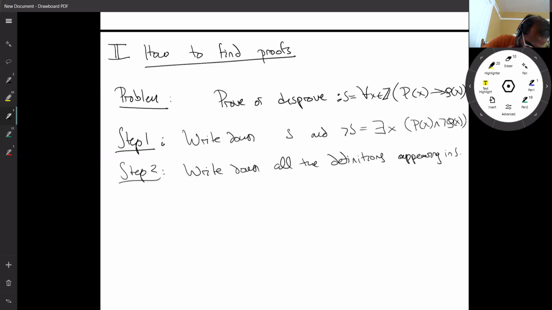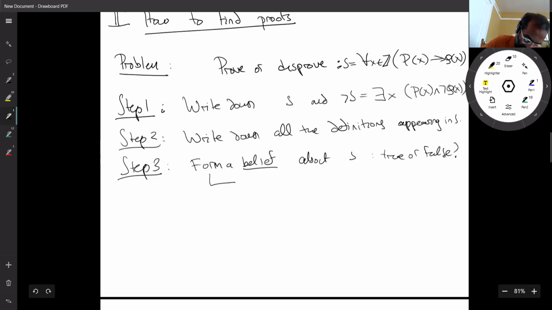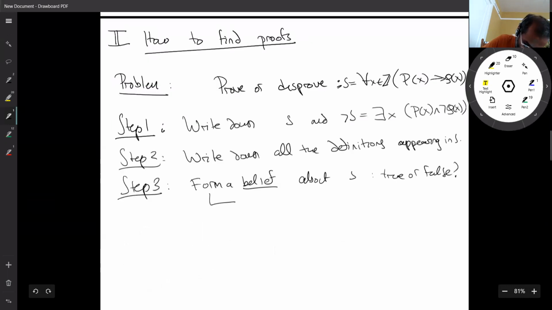And now the most difficult step in the prove or disprove maybe is form a belief about S. Do you believe S is true or it's false? And here, a good way to try to form a belief is try some small examples.